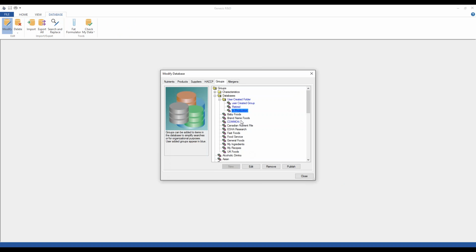So you can separate items based on if you're done using that item, if it's a retired item that the company doesn't sell anymore, if it's currently in development or in production but not ready to be sold yet, or currently in use or being sold. So you can create different database groups based on where it is in your production.